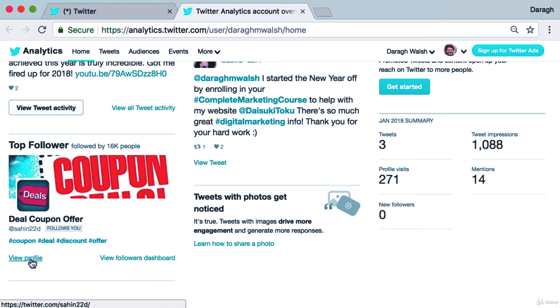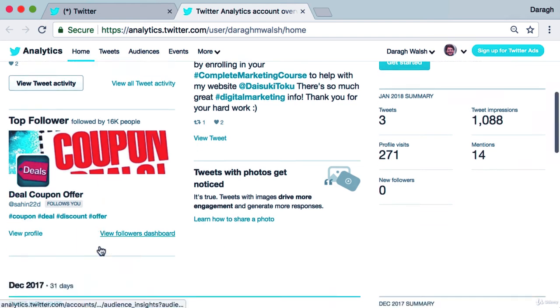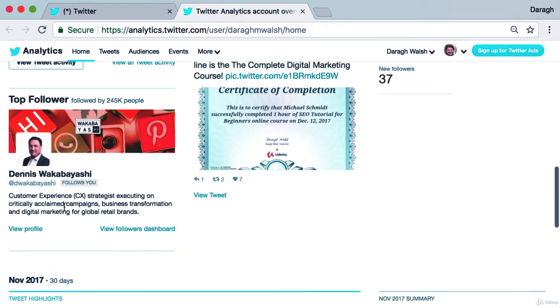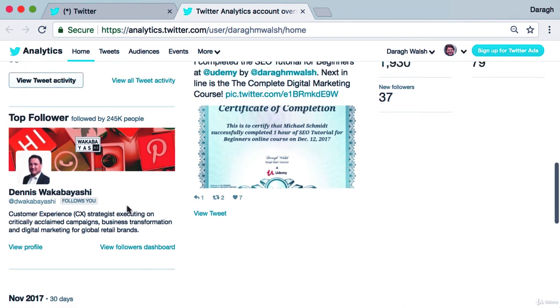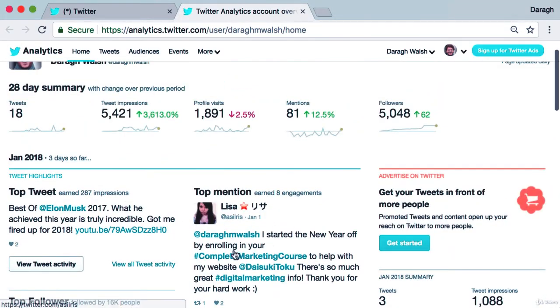Now, you will need to go in and really click through, see if that is a legitimate account and maybe they just bought the followers. So you might want to check that out. But going down through even the previous months, you can see who their types of followers are, what type of content they put out, is there a good match there? And maybe you could do something like a guest post or a podcast, or maybe just even connect with an influential person online.